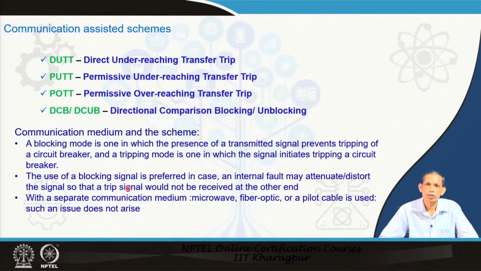So, for a secure decision we are transferring the blocking signal. It means that the blocking signal may be preferred in that kind of situation, if the communication medium is power line or so. However, if a separate communication medium like microwave, fiber optic or any pilot wire dedicated communication system is available, then you can use both the options.